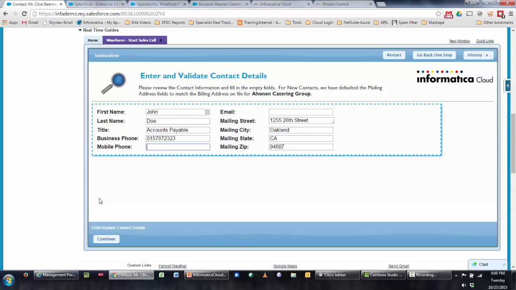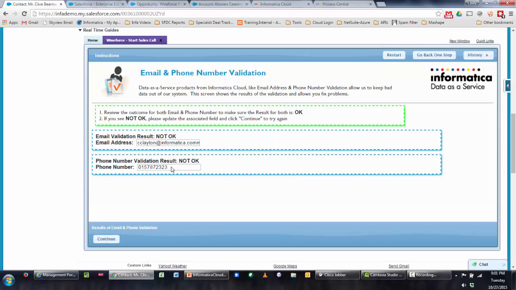I'll put in a mobile phone here, and then I've got an email, but I'm going to go ahead and fat finger this email as well, just to make sure that we can protect our system from bad information. Even with the best of intentions, when we're on the phone with the customer or have the best chance to get the information, additional validation at point of entry can always lead to better data. Better data leads to better marketing campaigns, better response rates, and better chances of getting paid and communicating with your customers as needed.